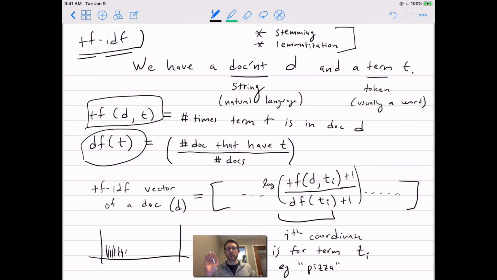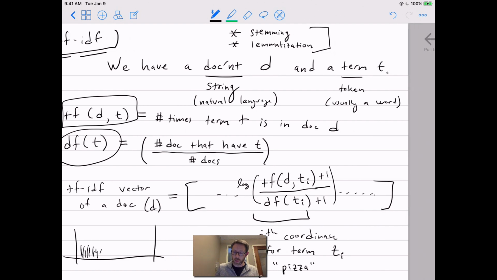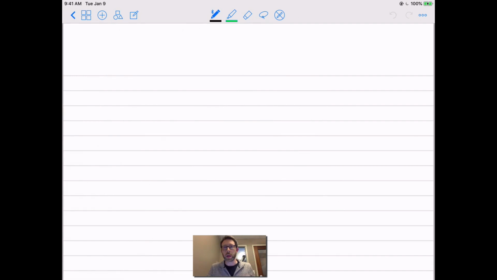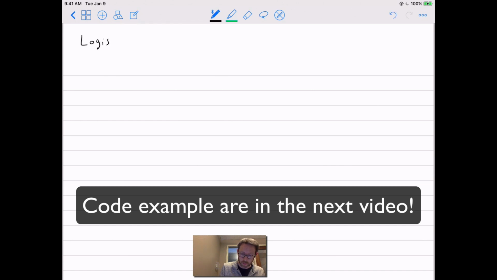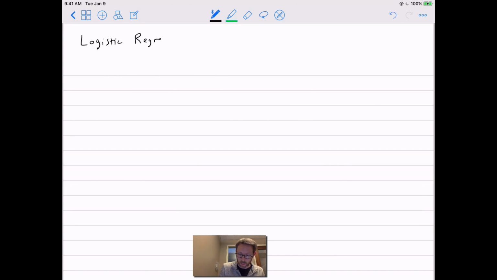Okay. Next, I'm going to talk about logistic regression, and what I'll do is give an introduction to logistic regression using GoodNotes. This is the app I'm using, and after that, I'll give you an example. So far, the entire video is all writing notes, but I do plan to include some examples after this. Okay, so logistic regression. Logistic regression is a binary classification approach.